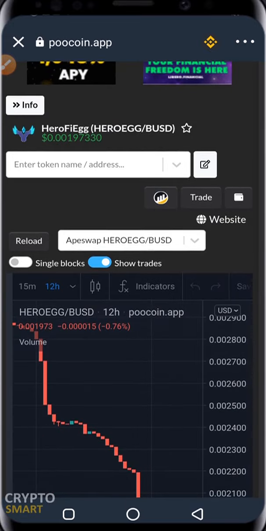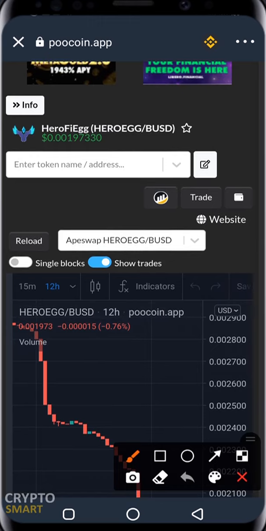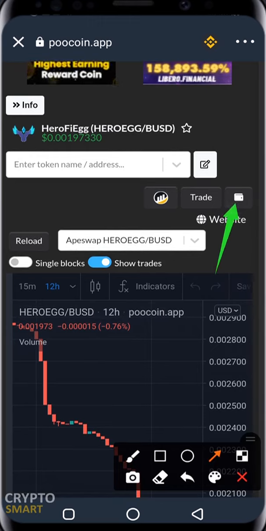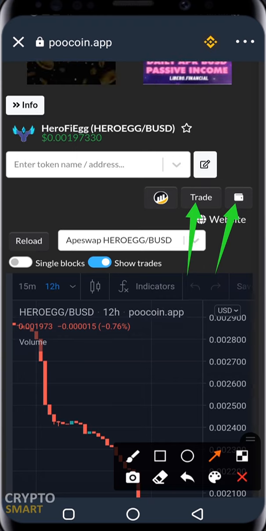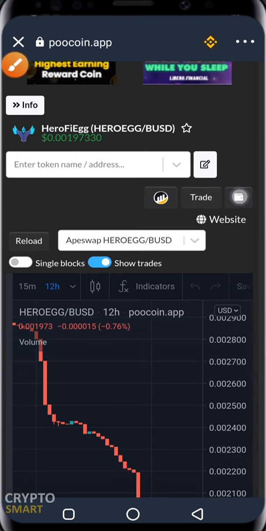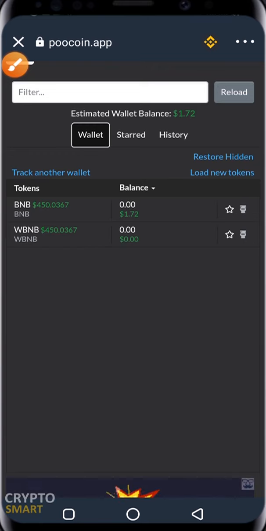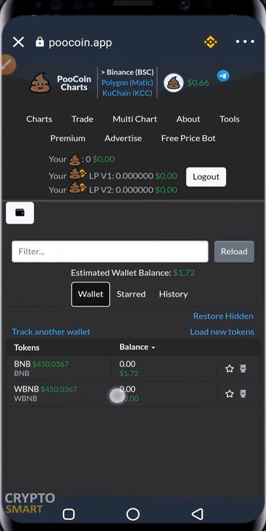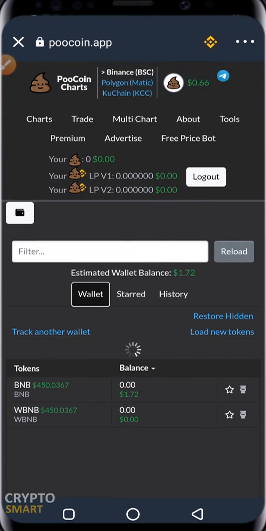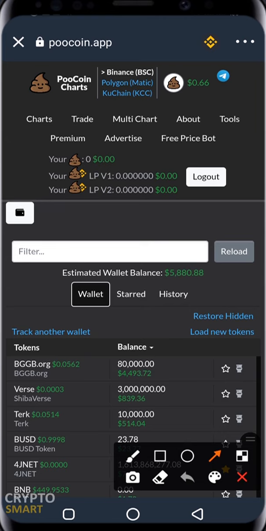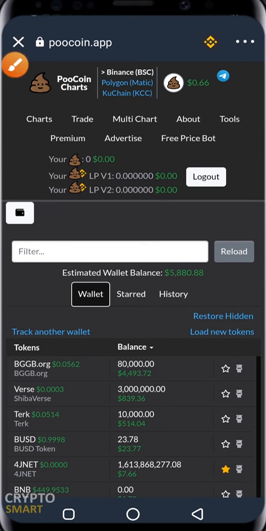Alright, so I'm going to click on this section of my Metamask. This shows me my wallet, and if I want to eventually swap, I'll quickly hit on what to trade. So I'll close this now and hit on wallet. What I want to swap eventually is my BUSD, so I'm going to load new tokens and hope that BUSD comes up. So this is BUSD, and that's what we are going to be swapping. So I hit back on the wallet.